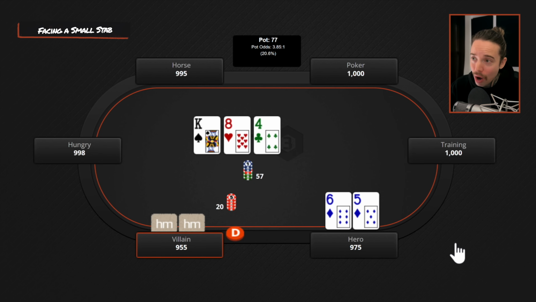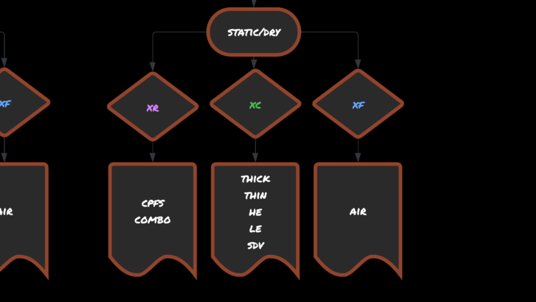If our opponent does have a strong hand like ace king or pocket 8s or pocket 4s, they may well take this small size, because generally fear drives players' decisions and they are not fearful of a bad turn card coming in if they have a strong hand on this board. So when the board is static and dry, we just can't take as much information away from the size that our opponents use. Going back to our flow chart, you see we're just check raising our can play for stacks and combo draws. We're going to be a lot more careful on these static dry boards because our opponents can still just have a strong range. So we don't want to go balls to the wall when we have low equity bluffs here when our opponent stabs small.